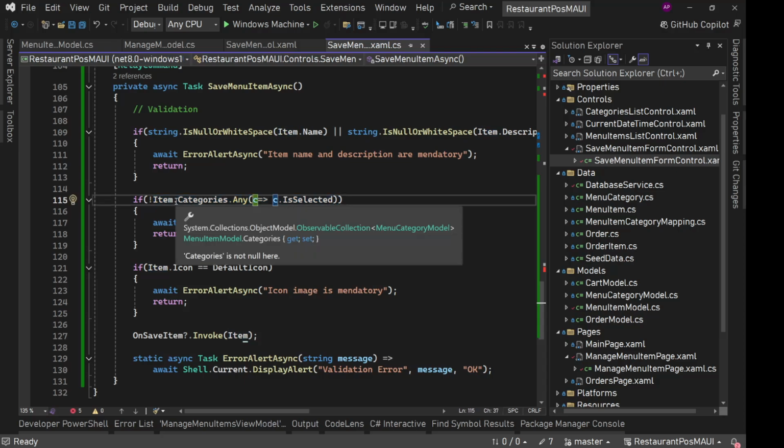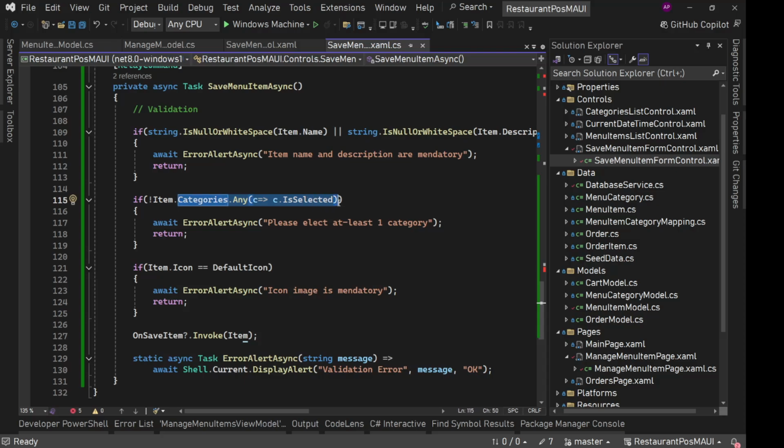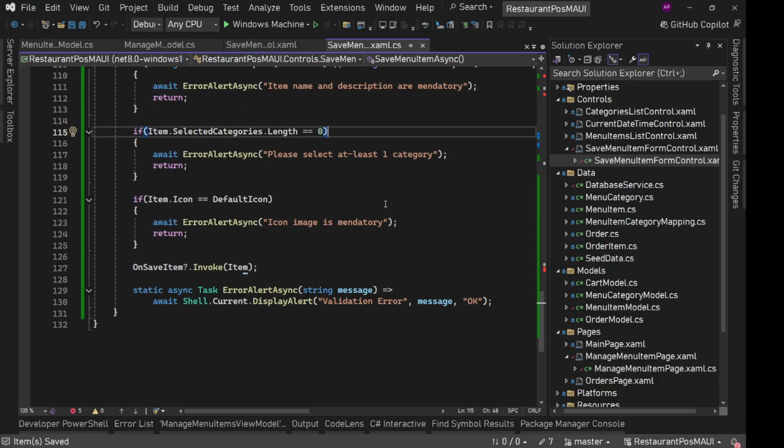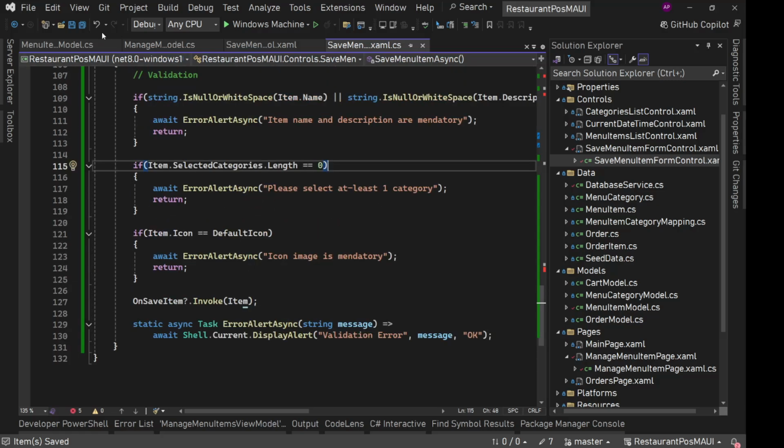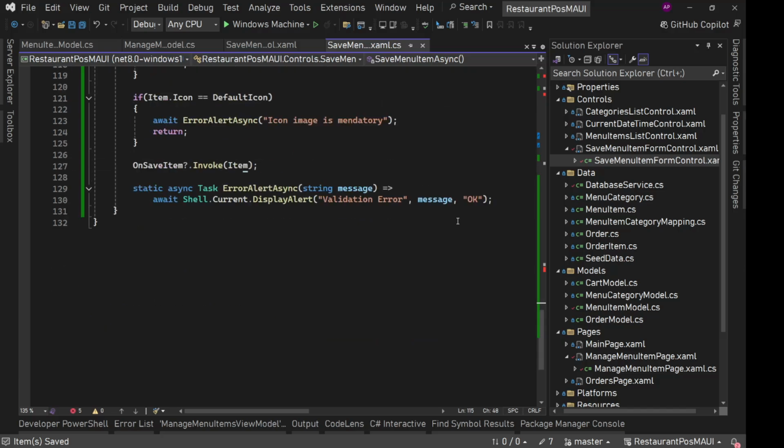Instead of doing this, here also we can say if item.SelectedCategories.Length equals 0. If it is equal to 0, then we'll display this one, please select. Save it. And now we have this end to end.